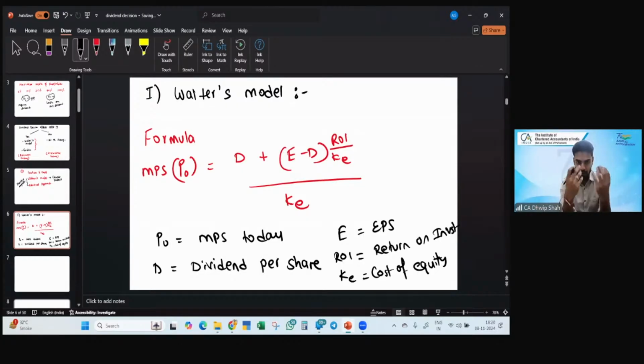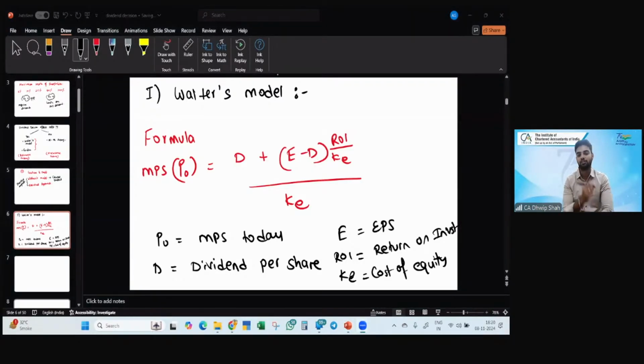See, equity shareholders will provide funds to the company. In providing the funds, they would expect something in return. Yes or no? They would expect some return from the capital they have provided. For the investor, it is income, but for the company, it is cost. That is called cost of equity. Are you getting this? KE is nothing but the expectation of equity shareholders. And this you have also learned in the cost of capital chapter, where KE can be calculated by 6 different methods.